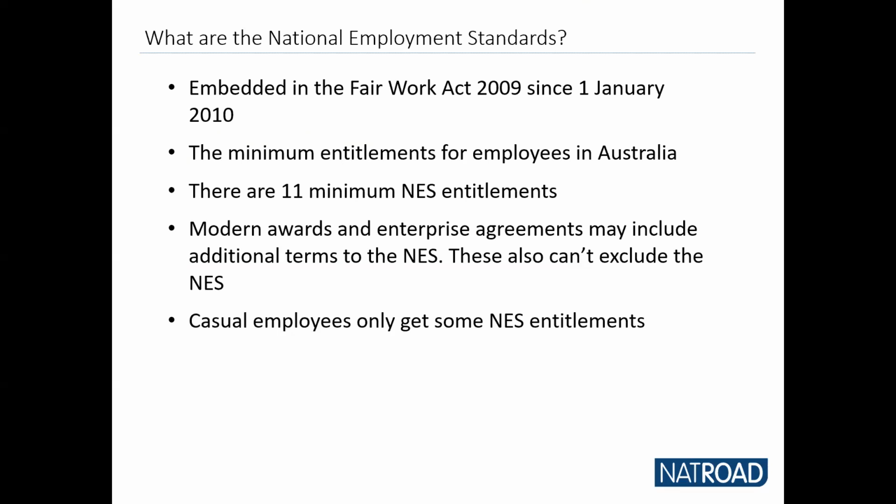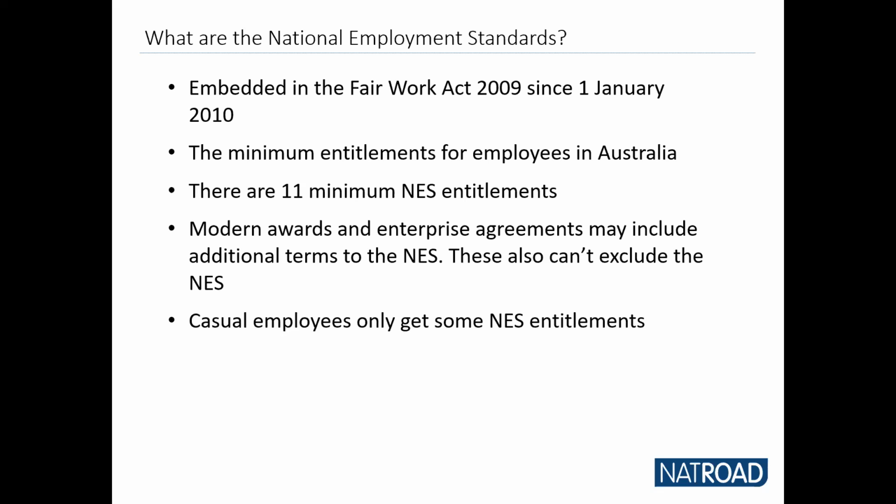So what is the NES? Well, first of all, it was embedded in the Fair Work Act of 2009 and has applied since the 1st of January 2010. So it's legislation essentially, and it outlines the minimum entitlements for employees in Australia. There are 11 minimum entitlements that employees are entitled to. Modern awards and enterprise agreements may include additional terms to the NES, but they can't exclude the NES. So they can't offer conditions that are less than what the NES actually offers employees.